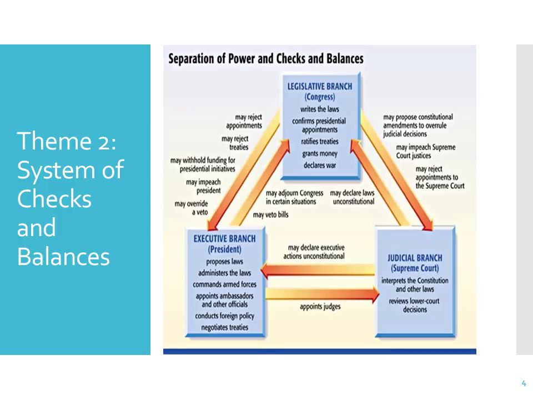But the basic way this works is that the legislative branch is checked by the judicial branch because when the legislative branch makes laws, the judicial branch can, if it has to, declare those laws unconstitutional and therefore unenforceable. Meanwhile, the legislative branch also checks the judicial branch because when justices are appointed to the Supreme Court by the president, the legislative branch can actually vote down those appointments if it doesn't approve.